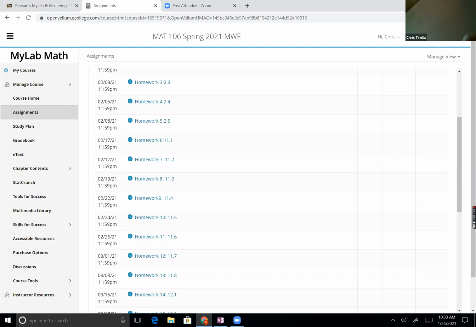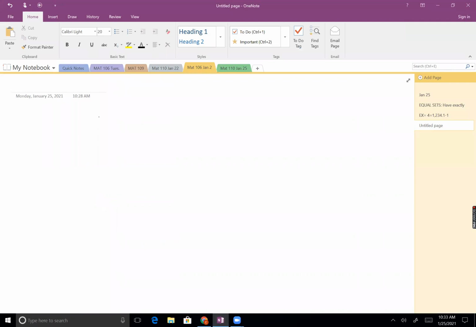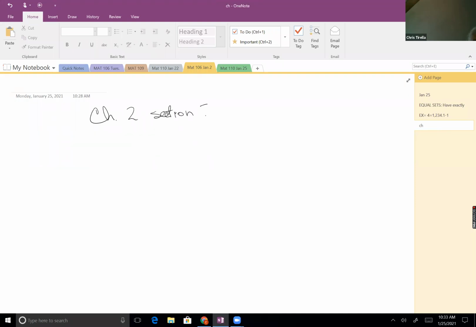Okay. So let's look at chapter 2, section 2, which deals with subsets. What we're going to start doing is comparing different sets.